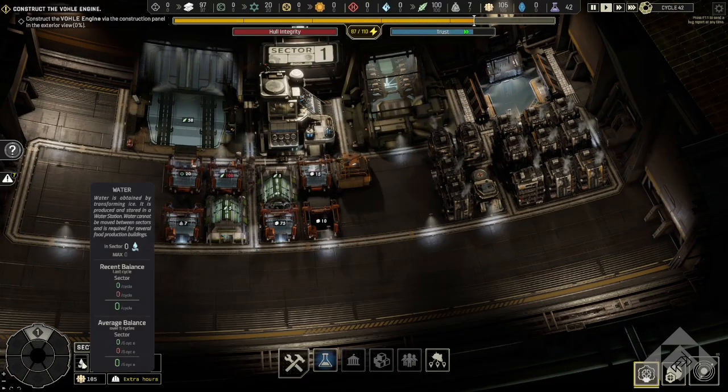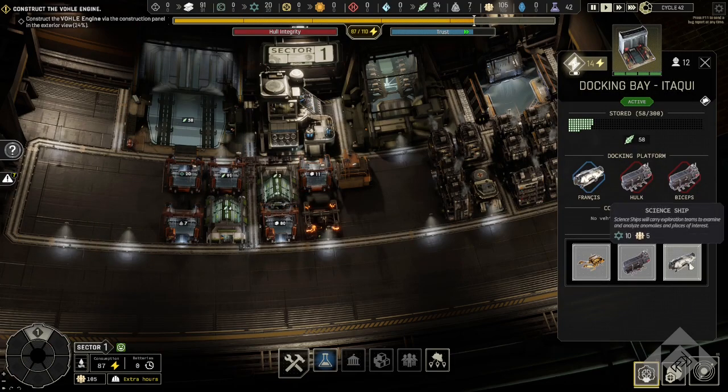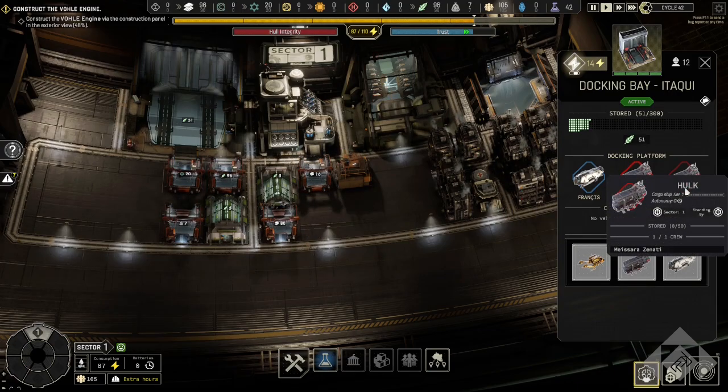There's also water in the game, but we haven't had to collect any water. And you also can't destroy the ships that you've already built. They just exist.